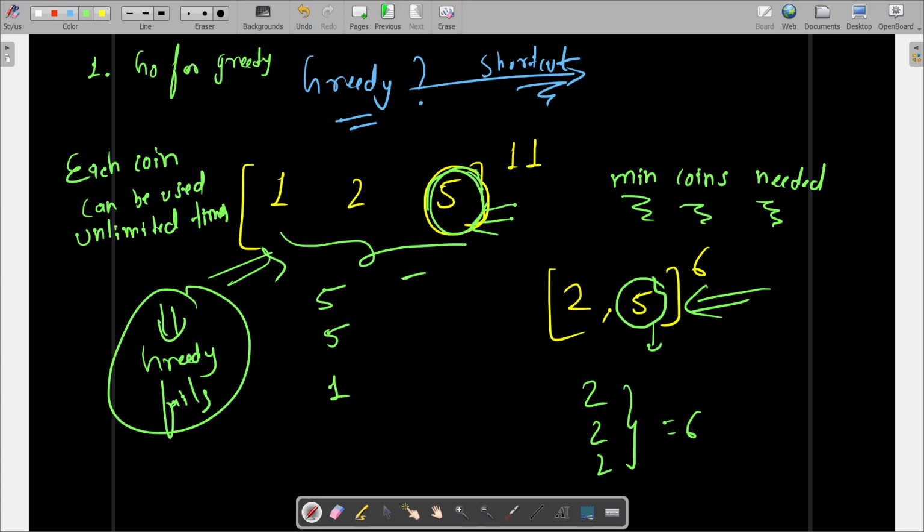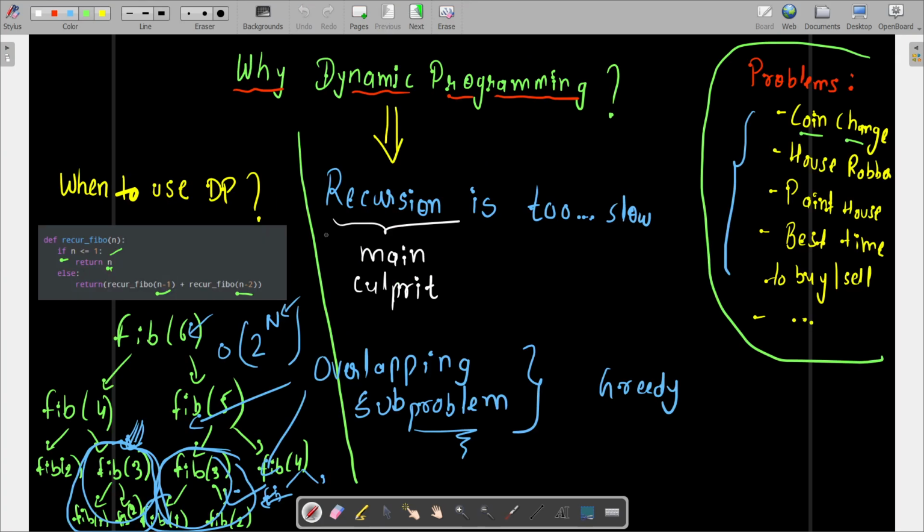Then if the greedy doesn't work, go for the dynamic programming approach. But don't jump directly to dynamic programming either. Go for recursion, the exhaustive approach, you can say. Just exhaust yourself by expanding this tree, and that's why it's called the exhaustive approach.